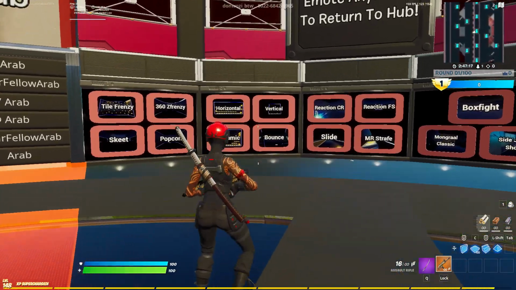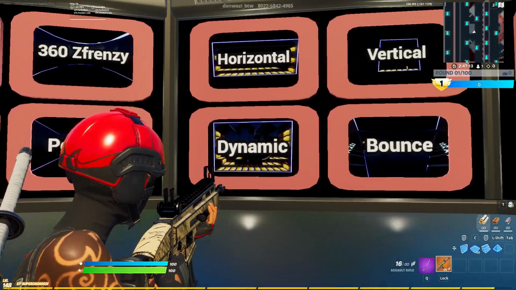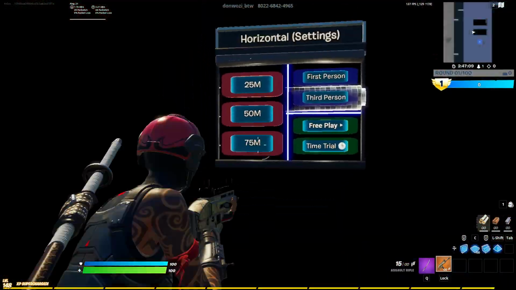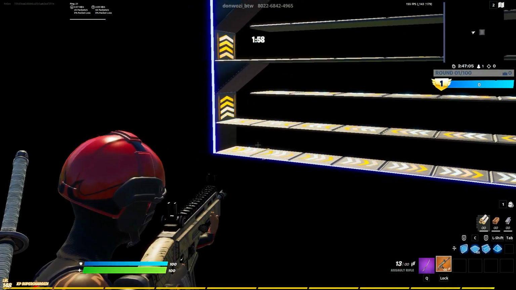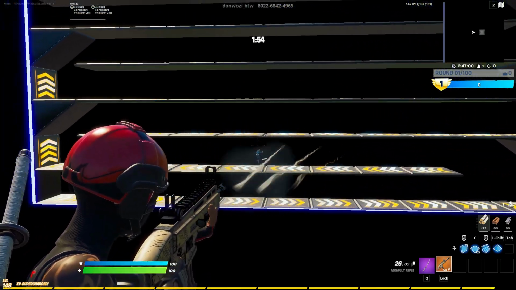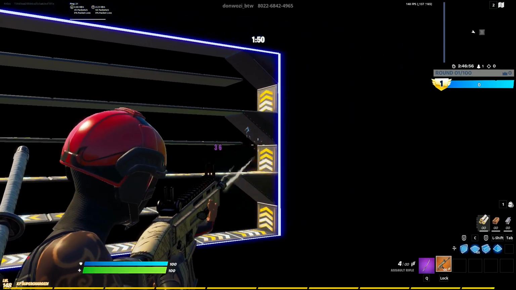So these next 3 scenarios you're going to recognize if you saw my video on the old Skavook's map. It's horizontal, vertical, and dynamic. So I'm going to go through these super quick because you should already be familiar with them. But basically, these are just great ways to practice your tracking, and there's a variety of ways you can do them. You can do them from different distances, and you can do them using AR and SMG. I just really switch these up to make sure I'm getting the most well-rounded practice possible.